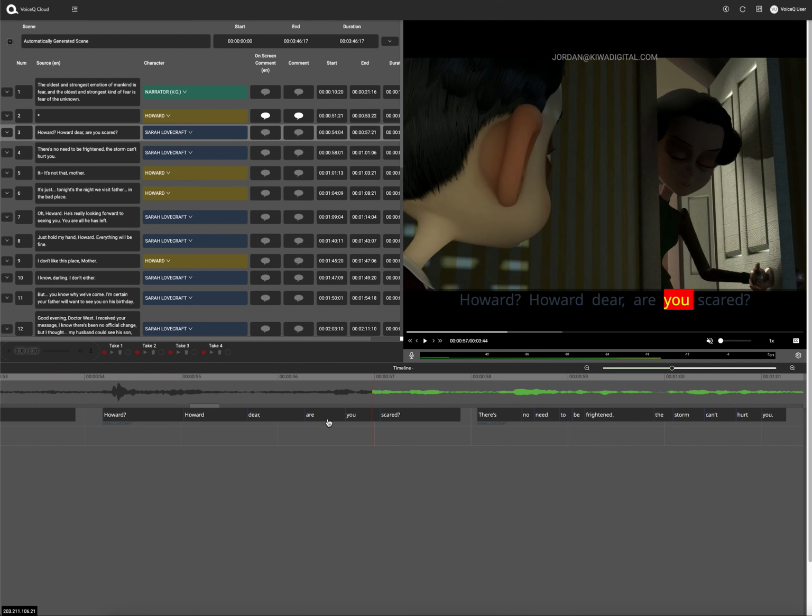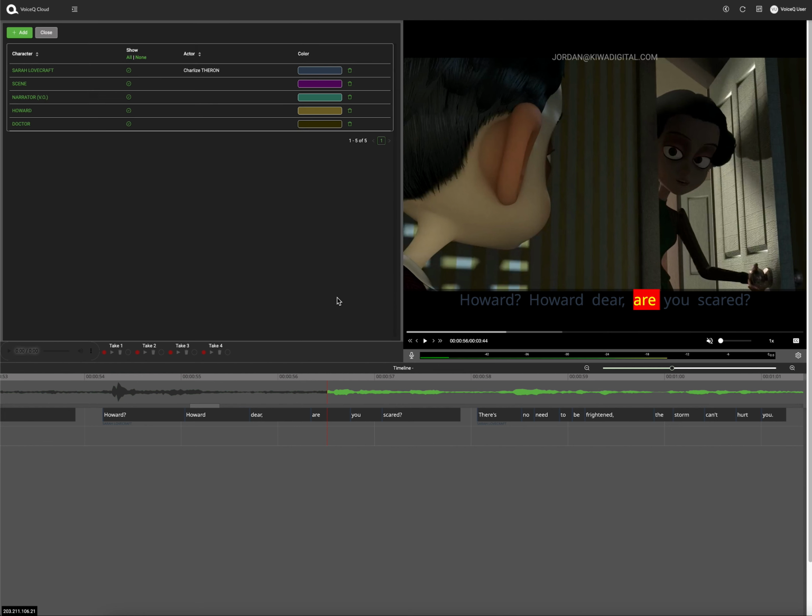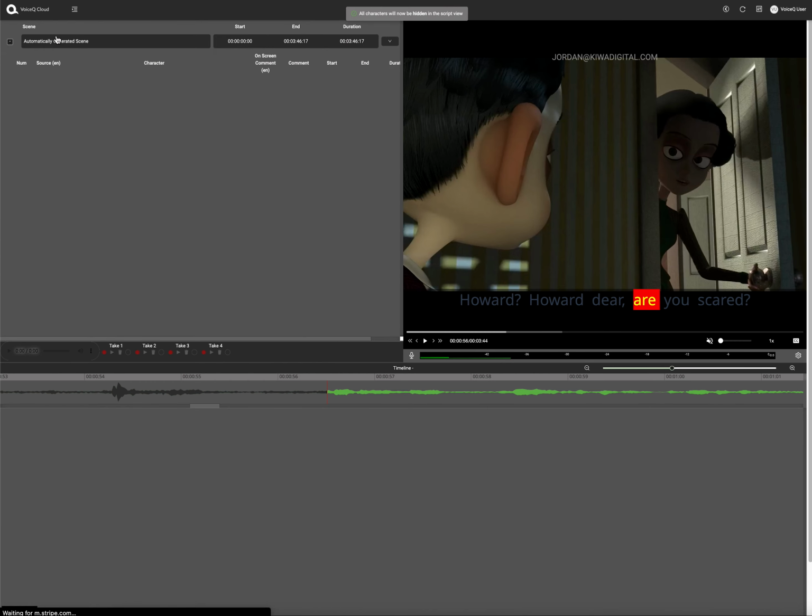I can also hold Shift Command and do normal edits like I would in my usual macOS application. I'm able to drag left and right. I'm able to just move everything forward and move everything back, like so. I can go through and do these edits. I can change characters, I can manage characters, you can do filtering, we can go show none, we can close everything up here, we can do many different things.